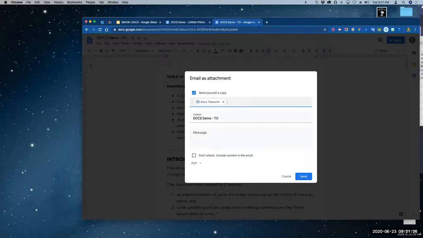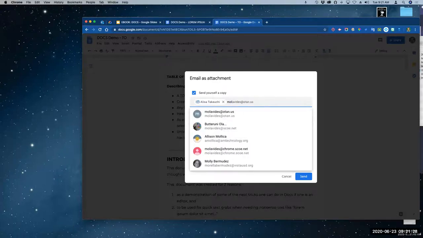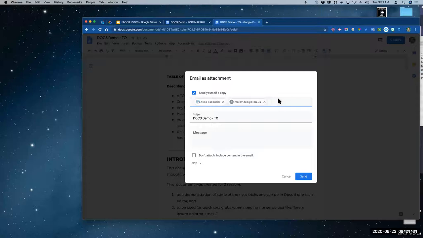So I can put names in here, and I can, and I should, put in a message. And if I don't write more than open this link, I wouldn't fault the persons that I'm sending this to for not opening it. Please, when you're adding a message, this is actually going to be sent from your Gmail account or your Google account that you're using, okay? If you're using G Suite, then it will be coming from that account.